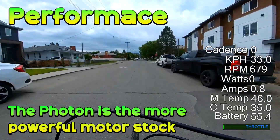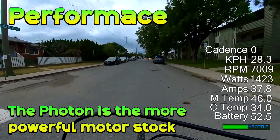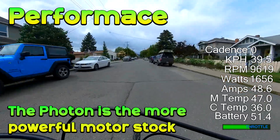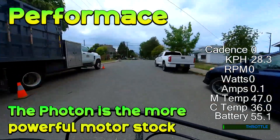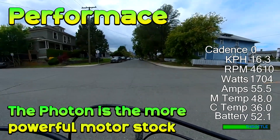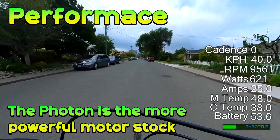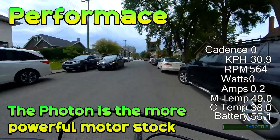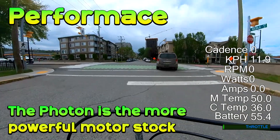From long rides on both motors, my takeaway is that the Photon can sustain 750W and the DMO2 500W. Beyond 750W the Photon throttles to keep the motor within limits; beyond 500W the DMO2 does the same to stop the controller overheating. Latest DMO2 firmware reportedly improves current handling but I haven't verified this. It's definitely the controller restricting power on the DMO2, because when it throttles you can put your hand on the motor and it's barely warm. Maximum power: up to 900W on the DMO2, and unrestricted you can set the Photon to 2,000W, with pedal assist peaking at 1,600–1,800W under load. I give the Photon the edge for higher sustained power and unrestricted fun.